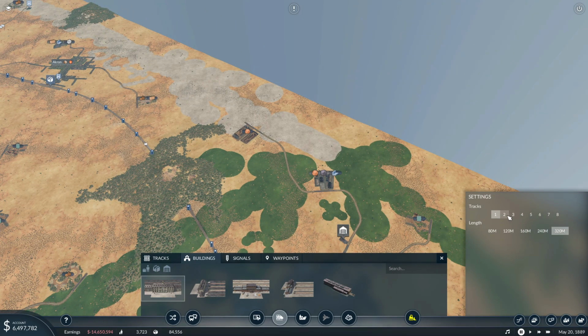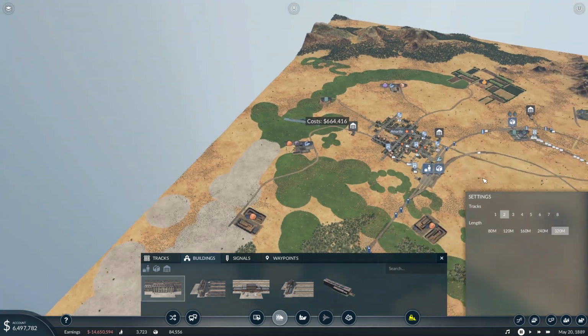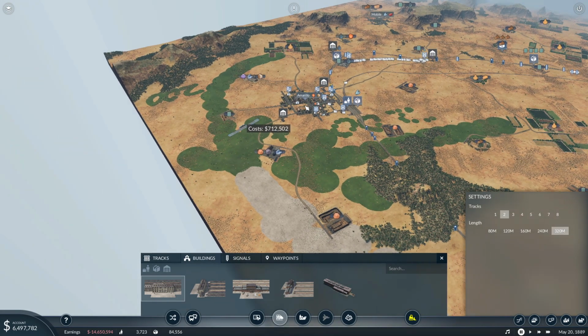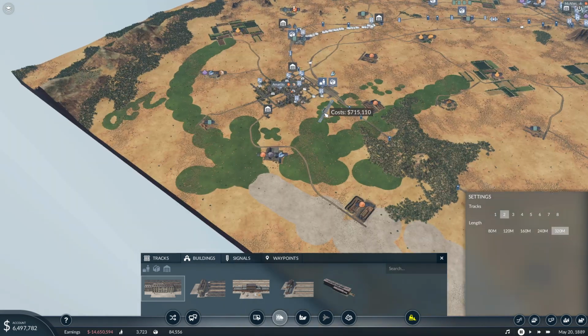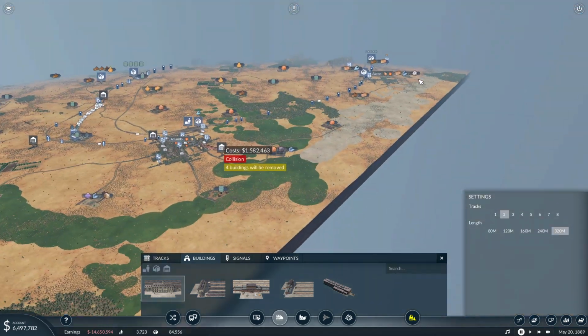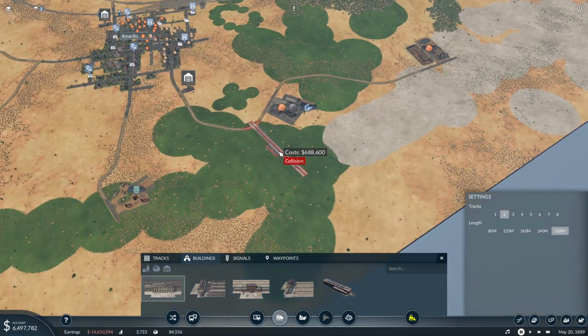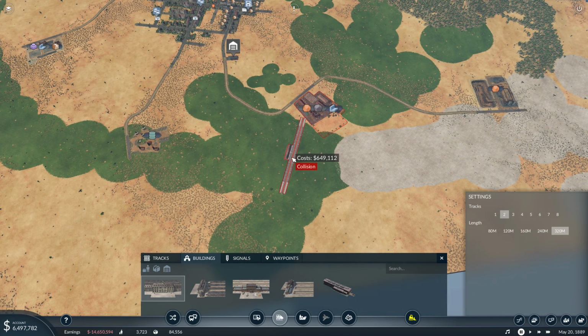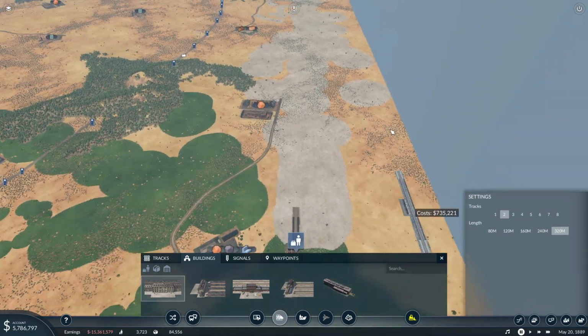With respect to buildings, I want to have... Do I want to have 2 lines? Yeah, let's have 2 lines. Should be fine. So you can connect over here. I pop you down over here.